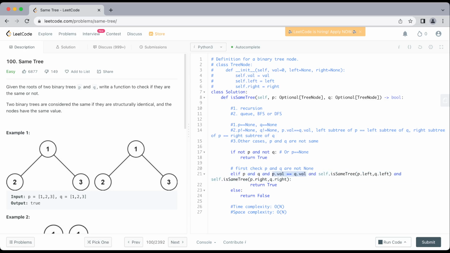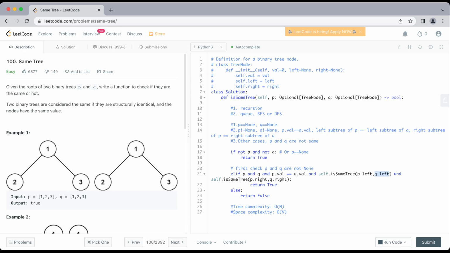And then we use recursion to check the left subtree of the P tree and the left subtree of the Q tree. So P dot left will be the root of the left subtree of the P tree. Similarly, Q dot left will be the root of the left subtree of the Q tree.